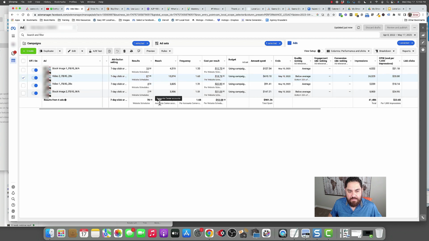Now, if you look at this bottom number here, 78 leads for $12.58 per lead. Okay, now you know how this works. And why did this last one start to take off? Have we changed anything? Did we kill it and start a new one? Did we change creatives? Did we change offers? No, we did absolutely nothing to it. We simply understand how Facebook marketing works.